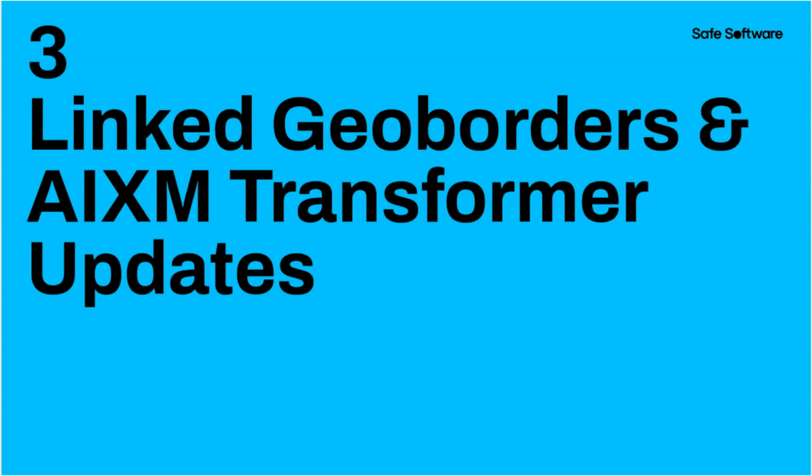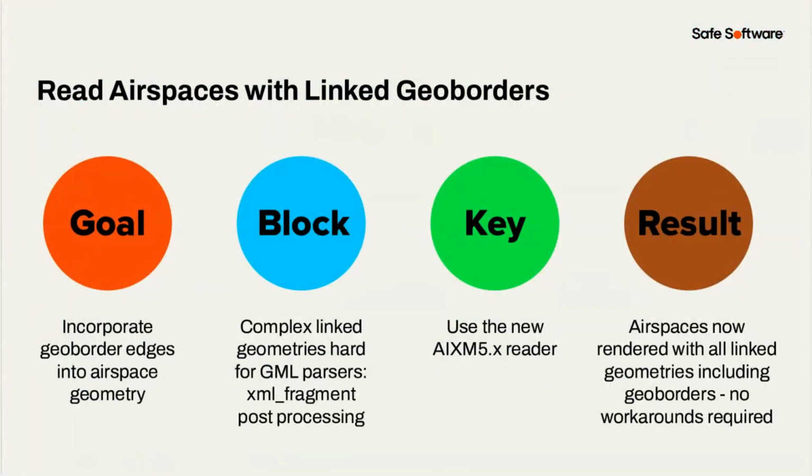But what I'm going to talk about now is more about the reader, the new AIXM 5X reader. A little bit of background on this. There was a really good presentation that Matthew from the Dutch Air Traffic Control, LVNL, gave at the Peak in Bonn a couple of years ago. It identified some challenges with linking airspaces with linked geometry to geoborders. There were a number of other issues identified with the reader where we were either missing something or reading things in a way that required a bit of the post-processing that Johan talked about on the writer. So, just to make life a bit easier for our users, we decided to make a new profile of the AIXM5 reader.